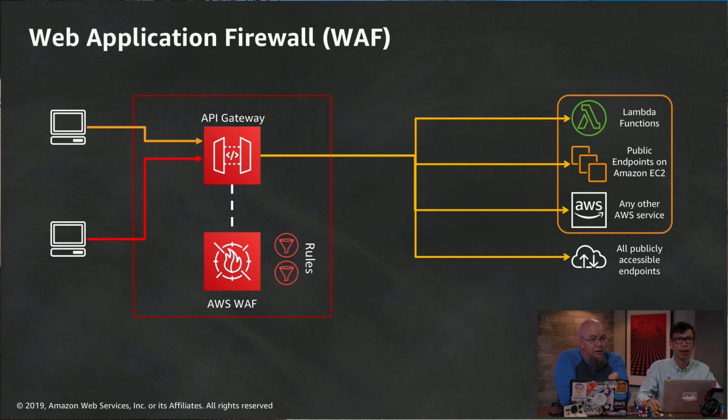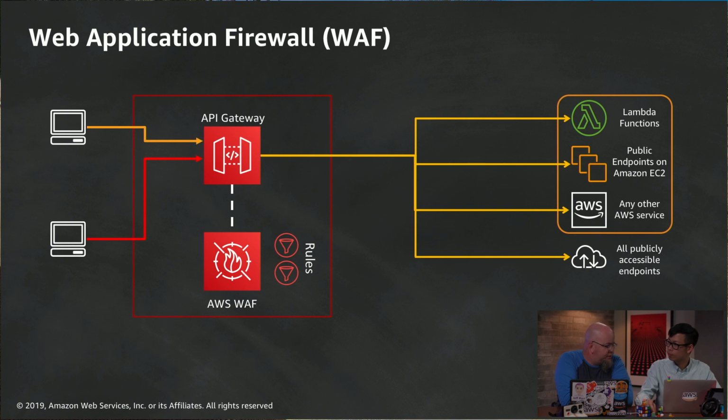If it should, then it passes that integration right on through API Gateway to whatever destination it's supposed to go to. However, if it doesn't, then the connection is just dropped. Nope, you can't get by me. This is really handy with something like a geographical restriction. Hey, we want to limit this to just the US or EMEA or Asia. Or we want to limit it to our office with an IP address.